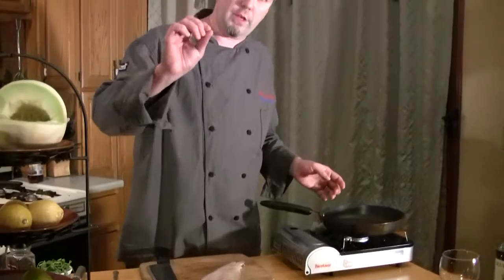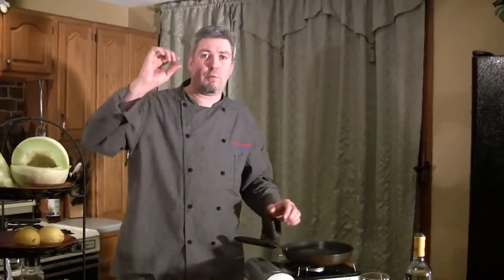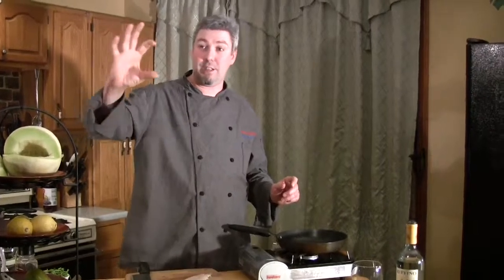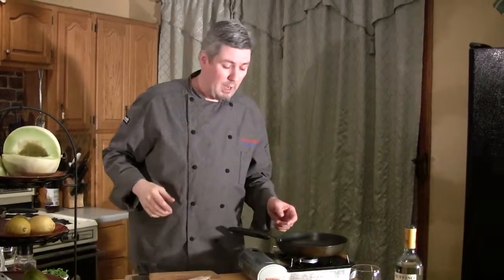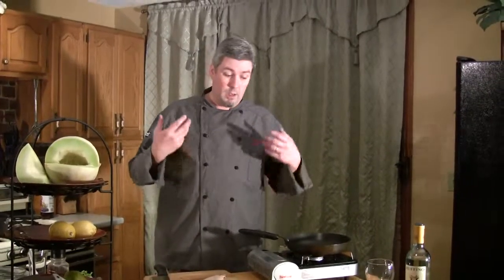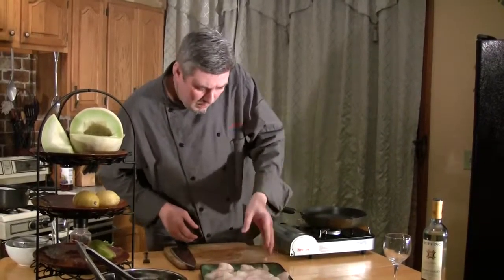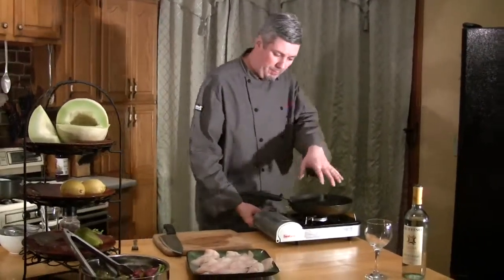So that's one of the things you want to look for when you're doing this dish: look for the thinner pieces, not necessarily super thin. I've seen some haddocks a couple inches thick, and you really don't want that, because then you're gonna have to finish it in the oven. But this way, you can just buy a nice thin piece and finish it right in the pan. So that's how you fillet it up for the frying.